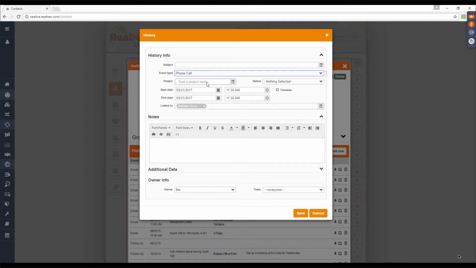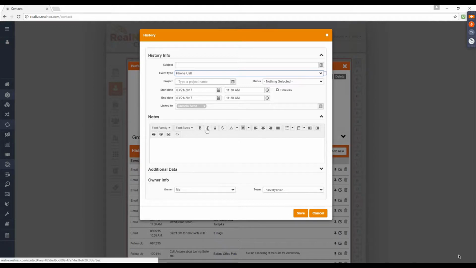Then what we can do is tie these interactions to multiple records. This is key, especially if you're looking at a shared database. Maybe you have 3, 4, 5, 6, 7 users, all using the same system. Well, if I make my notes underneath the contact, but my partner down the hall makes them underneath their space, and the other partner down the hall makes them underneath the company record, and we don't link those things together, we're never going to know what we're doing. The right hand won't know what the left is doing.